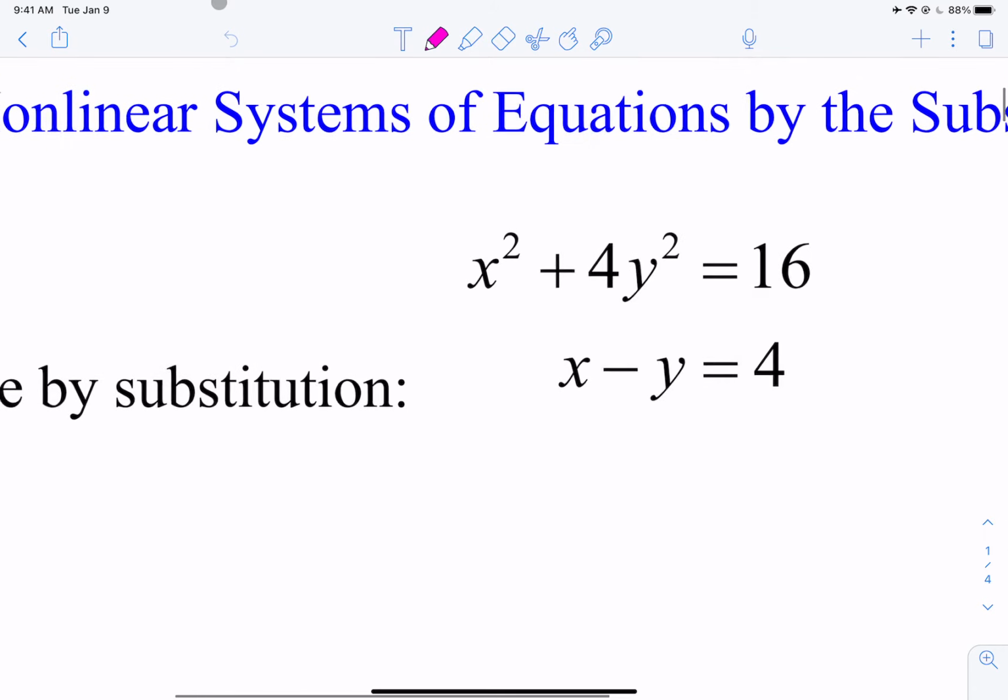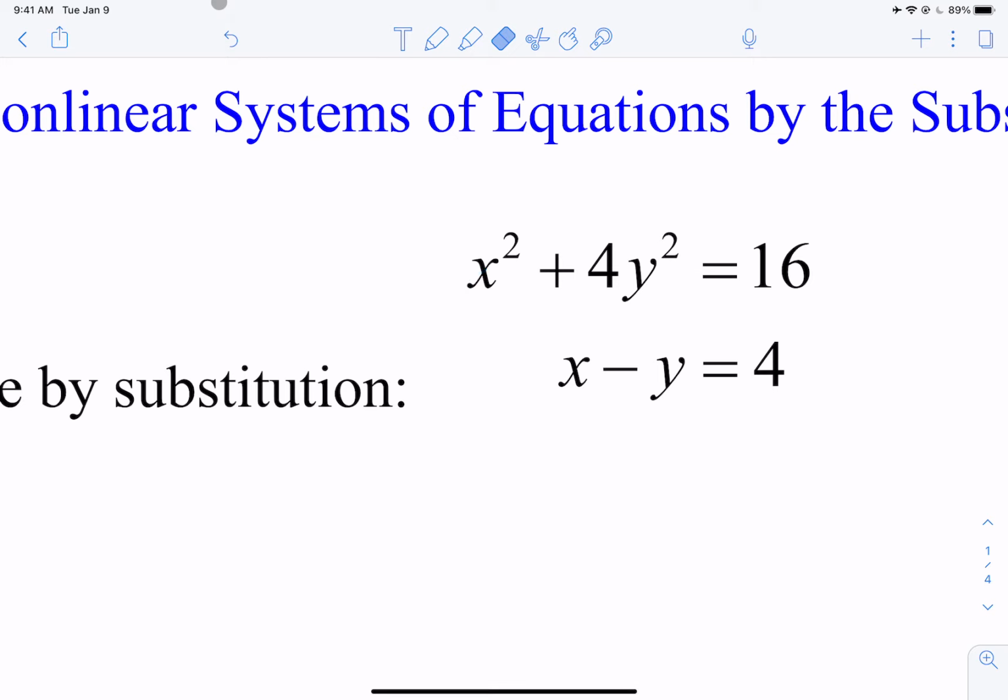Now, if you look at these two equations, this top equation is an ellipse. I know, I make beautiful ellipses. Think about the bottom equation. We know the bottom equation is a line. We could possibly have a line that hits that ellipse twice, that hits that ellipse and just skims across it in just one place, or never hits it at all. So we may have one solution, two solutions, or no solution. So the algebra is going to guide you.